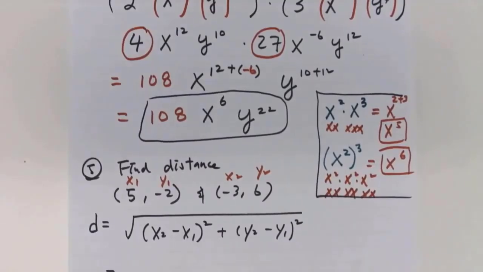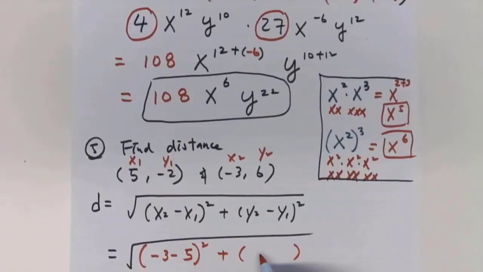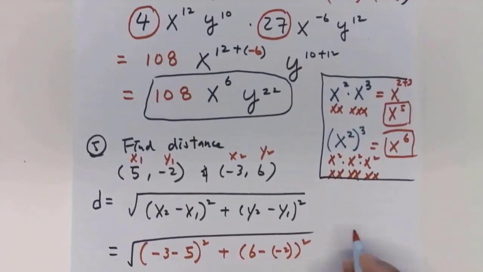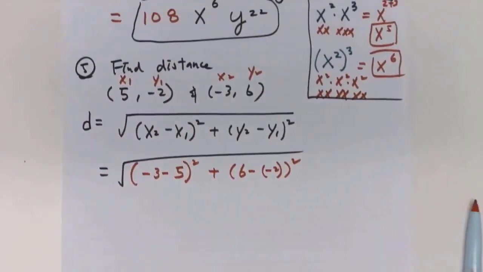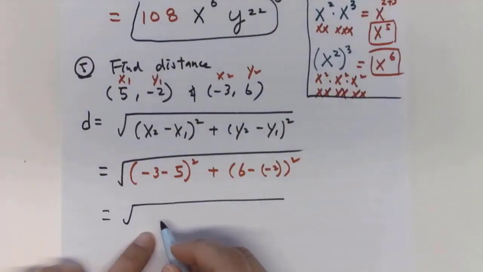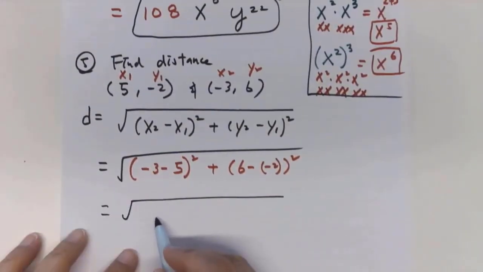Okay, now help me plug it in also. Between them we have minus, and then a square here, right? Adding. Okay, between them we have minus, and then square, right? Okay, see if you can find the answer for me. The first parenthesis we have what? Negative 3, negative 5. Not 8, but negative 8.